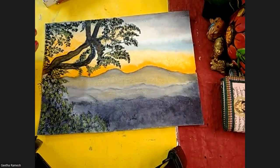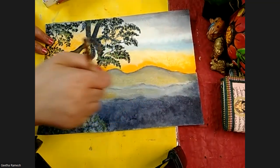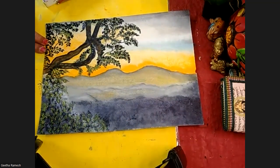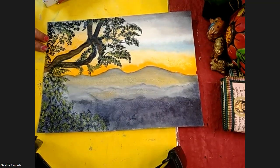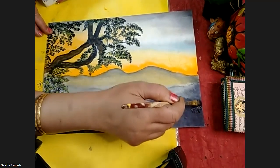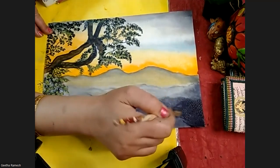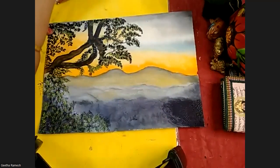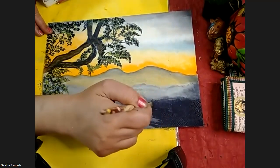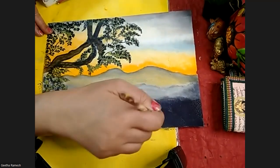So you can see a little touch of ochre gives so much of difference in the painting. Just the water wash with a little touch. So we have almost done with the final stage. Now we'll highlight the black a little more finally, starting from here again. Don't use a lot of water when you're giving this final touch of black. Here we will merge it later along with white. Just apply now.